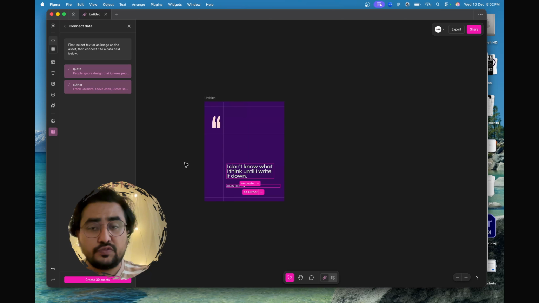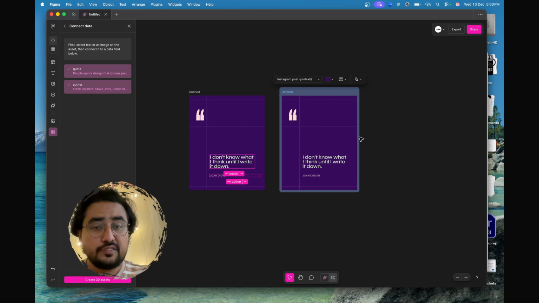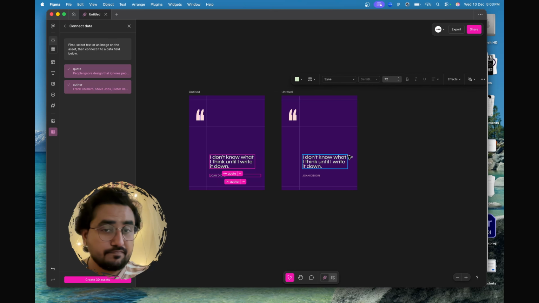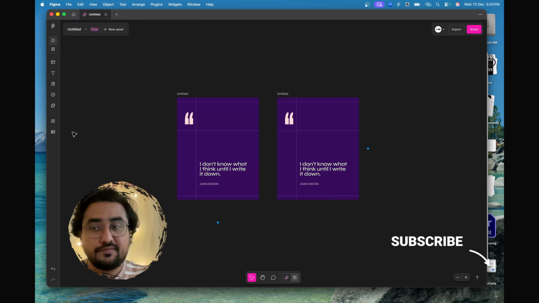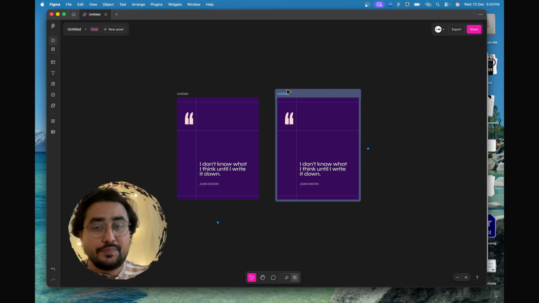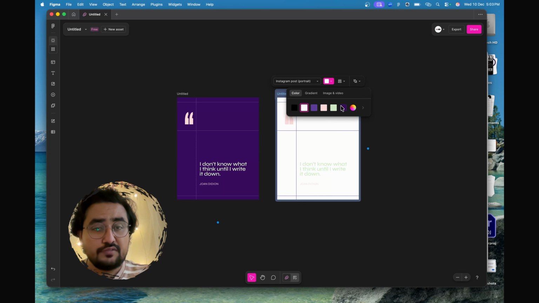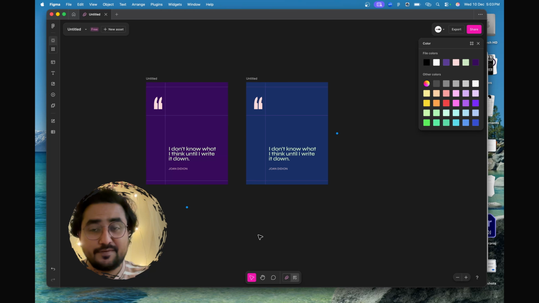Okay, that's good. And if you want multiple variations, what you can do is simply duplicate this, or you can click on this where it is. Now, you can see we have to go out of the bulk create, but where you can just click here and generate more copies of the design. And if you want, you can change the color as well. So I'll put probably something in a different shade. So if I want to post this or that, I can choose which image I want. I'm not going to do it in more detail or creative thing, but just to show you.